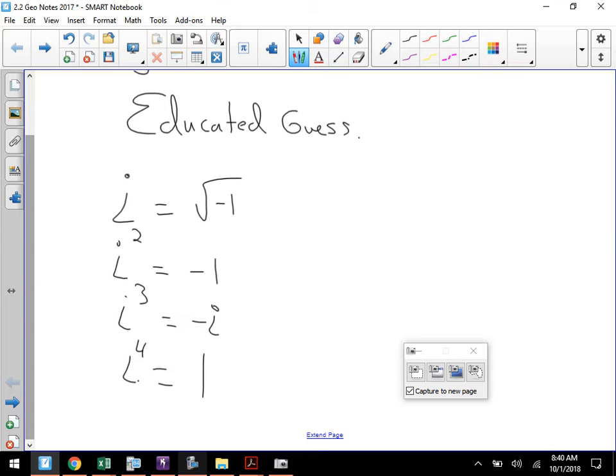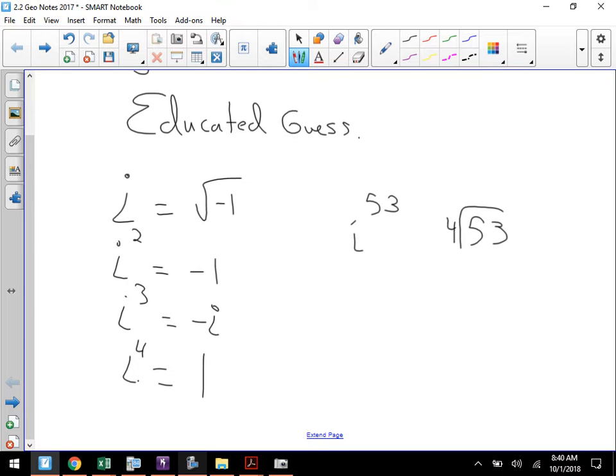So what we did here in my Algebra 2 class just a couple days ago, I said, what was i to the 53rd power? Well, instead of trying to write it out 53 times to find the pattern, we realized that if you just divide it out by 4, figure out what your remainder is. So our conjecture, if you will, for something like this, is recognizing a pattern, figure out the sequence. What we did is we took 53 divided by 4, 13, and there was a remainder of 1, which meant that this would simplify to being just i. And that's what we would do.